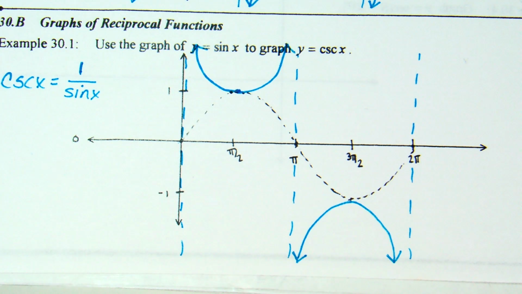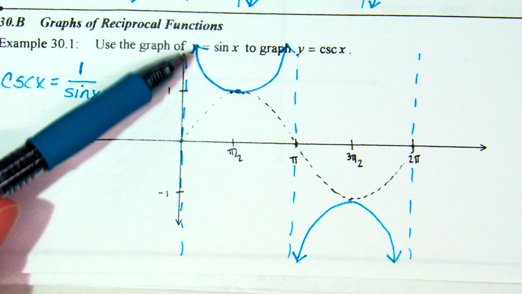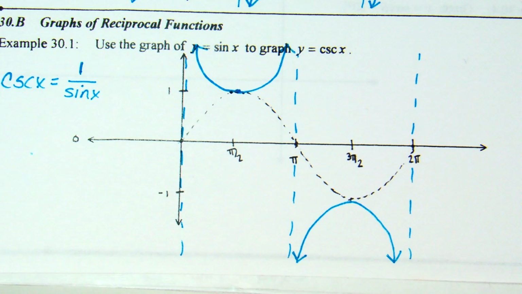Okay. Does that sound a little familiar now, though? I mean, you see how it works. We can still use the fact that the sine is in the denominator. So any place sine would normally equal 0, those are now asymptotes. And then I think of it as like flipping the parabolas. They're not really parabolas, but, you know.